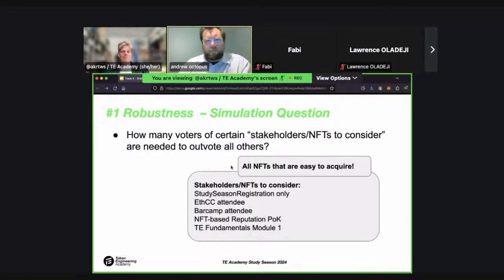I have a question. So I think the goal, from our conversations, I understand that the goal here is to make sure that you're not vulnerable to a large social attack where people are spamming study session registrations just to vote. I'm wondering about the difference between things that are digital only versus physical only, and think about weighting those. But can you give me an example of physical only?